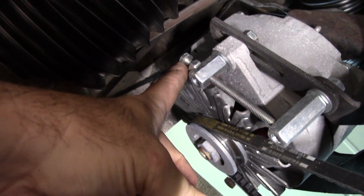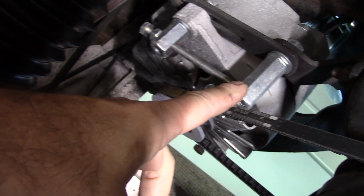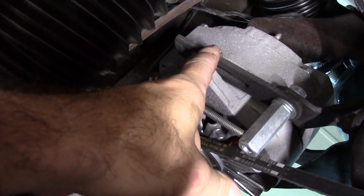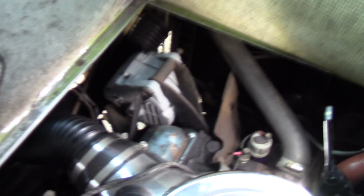I'm going to go do that. I'm going to unscrew this here. Unscrew that guy, so it comes out of this part here, and then unscrew that, and then the alternator should be free. I got the other bolt off. You can see right there, that's where the positive wire goes on. All right, so I got the bottom bolt out. I got this bolt out. Now to get this one out.